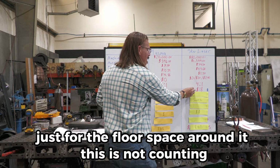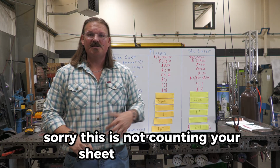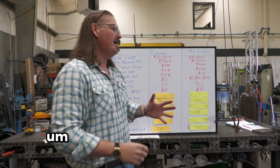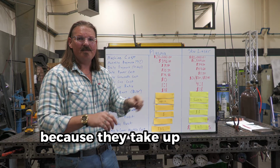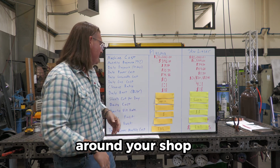This is not counting your sheet metal storage, your forklift, your grinding space. So this is probably higher than this number, but I just wanted to show you guys that it's equal for both because they take up the same amount of floor space and require the same amount of infrastructure around your shop.